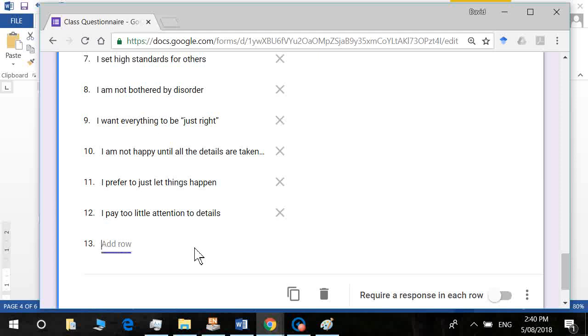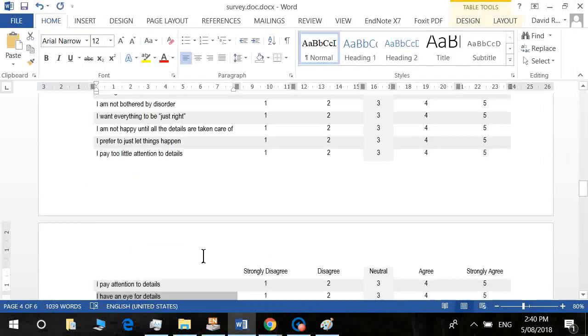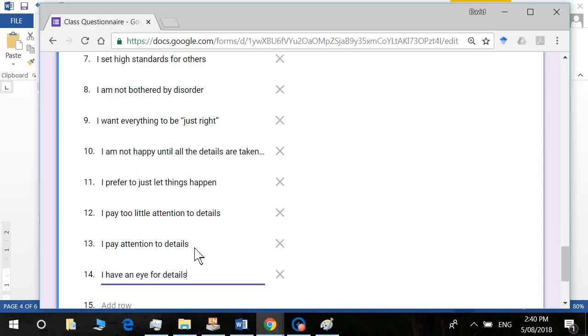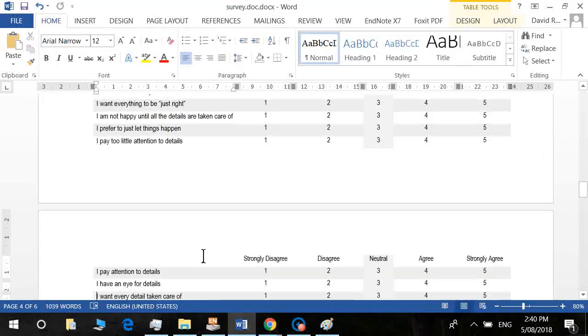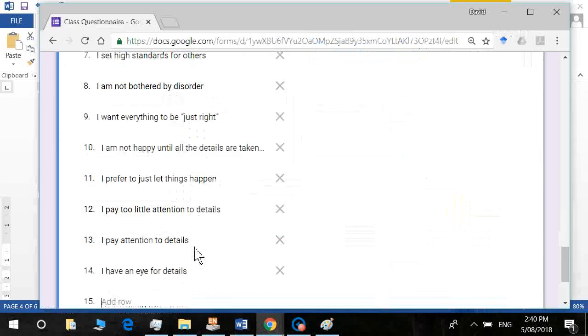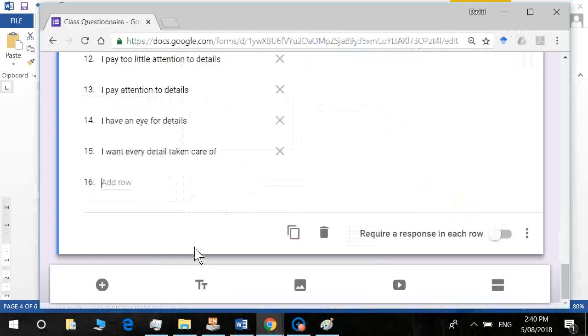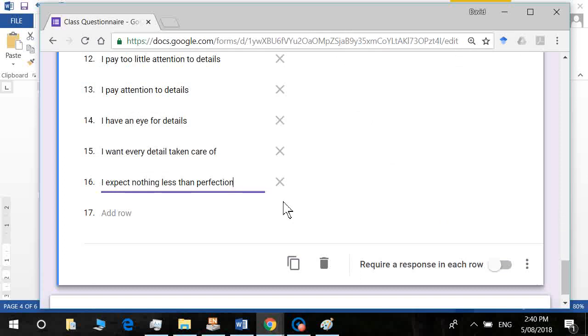You've got to be careful when you're doing this as well, that you don't accidentally miss a question when you're copying it in, or paste the same question twice. Okay, so I'm going to leave it at that.